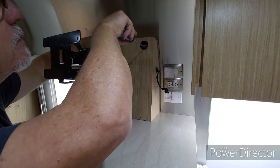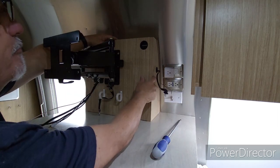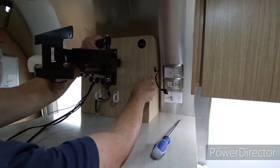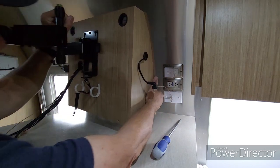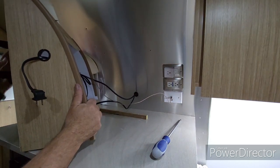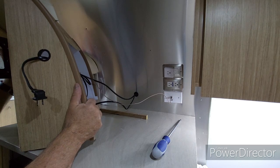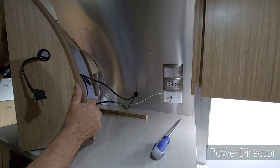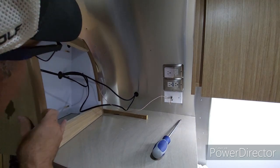One side's off, the side's still a little bit connected more. There we go. Okay, so that just slides back. Be careful, this is really heavy. This wall mount here is really heavy. This thing will tip really fast, so just be careful.